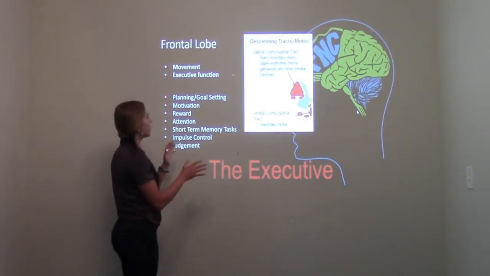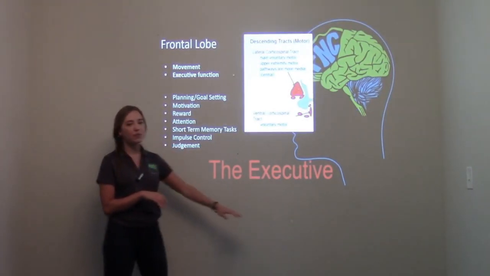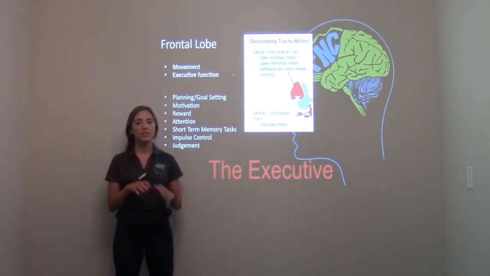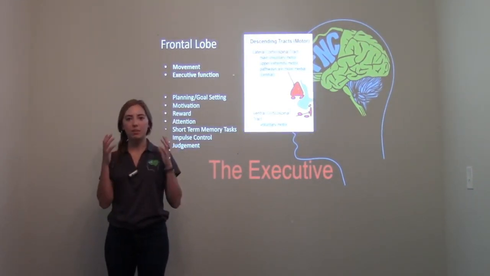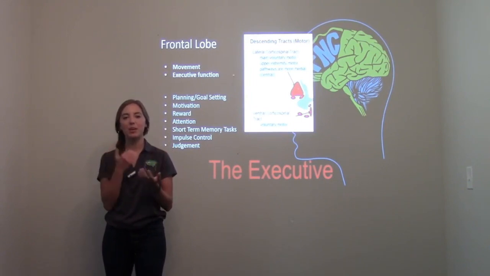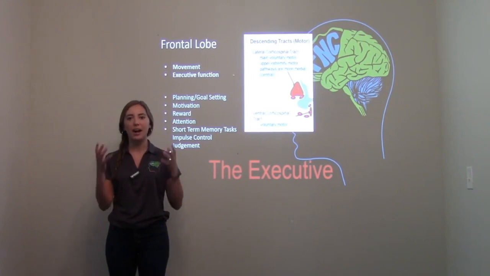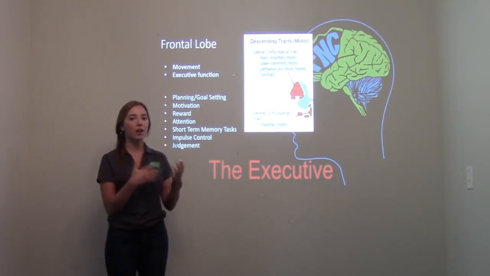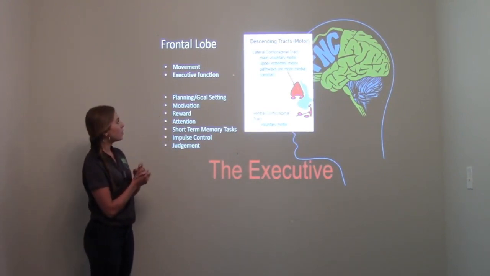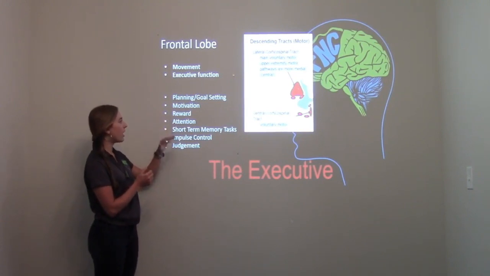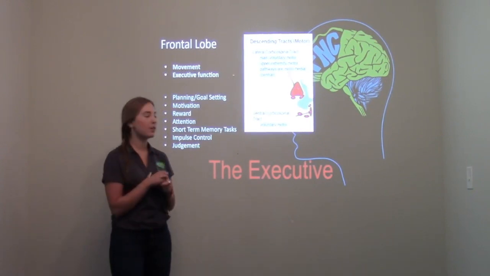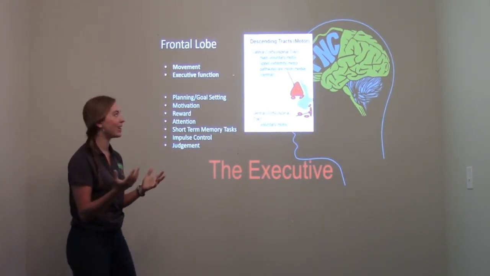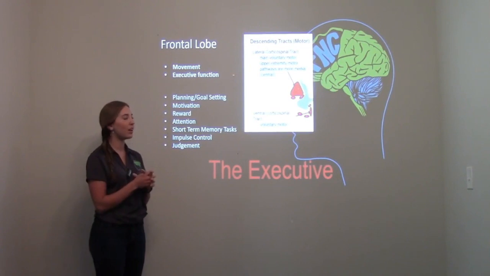Okay, so the frontal lobe. So the frontal lobe is our first lobe. It's the executive. I want you guys to think about this lobe as the lobe that sets us apart and really makes us human. It's what in our brain differentiates us from all other animals, because it's that higher thinking power, that cognitive ability. So it allows us to goal set, motivation, reward, attention, to make judgment calls. It's really important in our thinking, and it's one of the last things to develop.